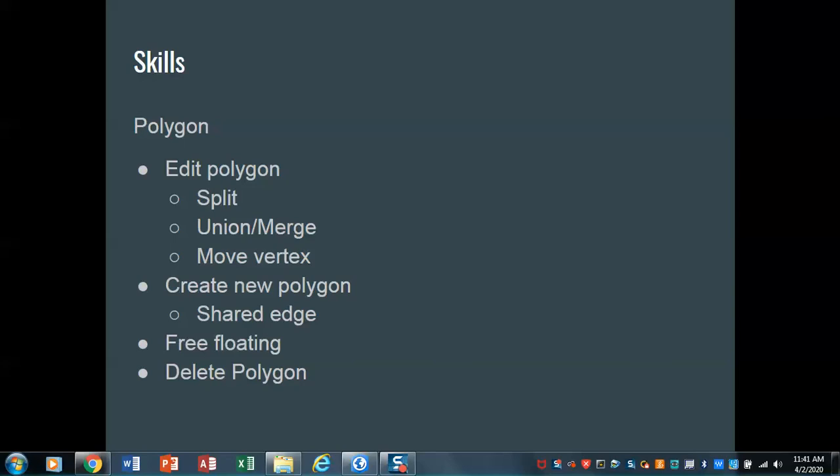An important idea here is the idea of merging and unioning. Unioning brings together two polygons and creates out of them a new polygon. In other words, we have polygon A and polygon B. Unioning them together produces a new polygon that is the area of both of them, deletes the shared border, and calls it polygon C. Merge means that we have polygons A and B that share a boundary. We bring them together, but B now becomes A, and so A now is all of A and B.